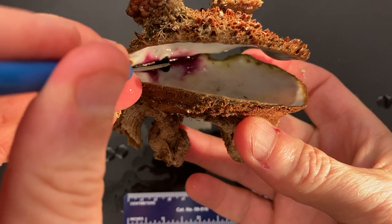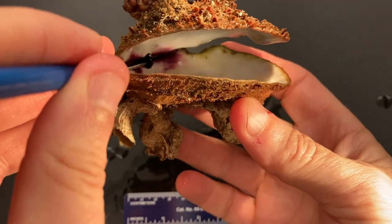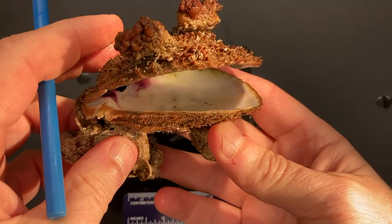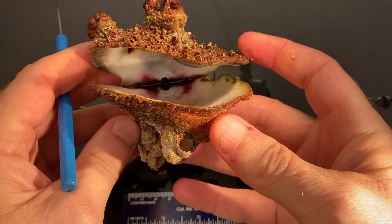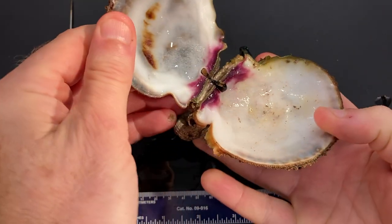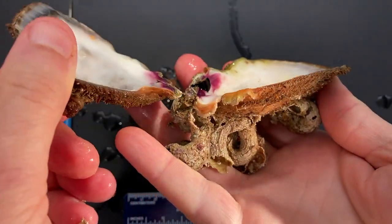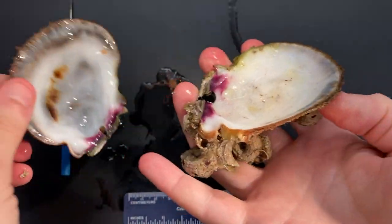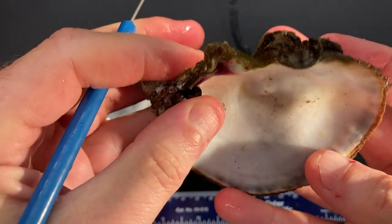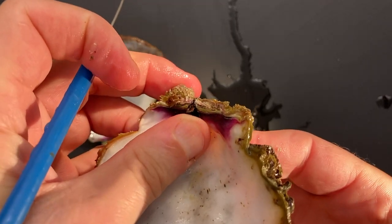The shell springs open because when the shell is closed, energy is stored in this little brown lump of protein, the ligament. The ligament is very elastic. It's like a little rubber ball. That's true only when it's fresh. Once it dries out, it becomes very stiff and inflexible.